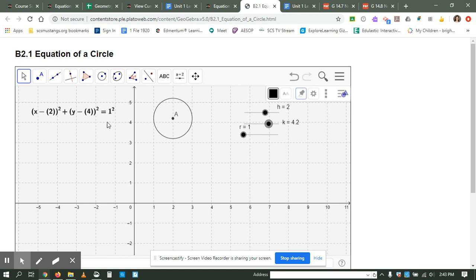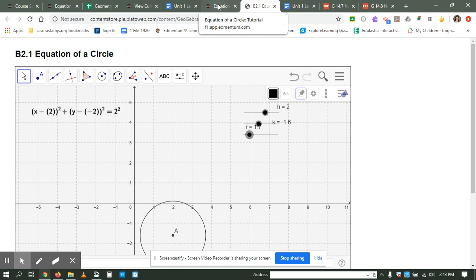Watch this. This was our standard form and equation for a circle. Watch what happens to those numbers. And don't forget, whenever you see the minus and the negative and we're writing the equation for an answer, that does end up being a positive. And if you were to write this as an answer, you would need to square it out. So whereas here you'll see they'll do 1 squared and then they'll do 2 squared, if you were to write this down or see this as an answer in a problem, they would be writing this as 4.